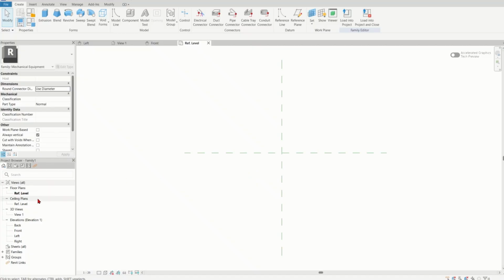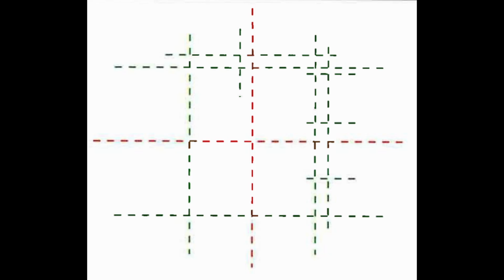Step 2. Layout. Make sure the reference level floor plan is the active view. Maximize the view so you have plenty of workspace. Now we'll define the major features of the FCU using reference planes. Draw reference planes to outline the main rectangular body of the unit, as shown in the exercise diagram.